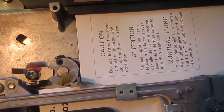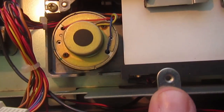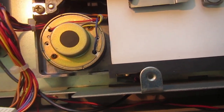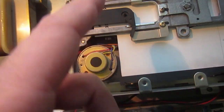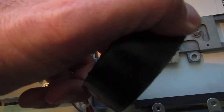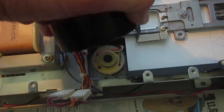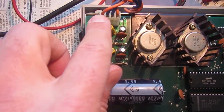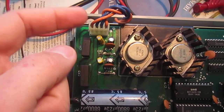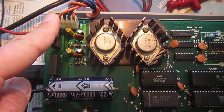And they can short some traces. So I will mask these two tabs with insulating tape while doing tests on this 1541 with the long board, just to avoid any short. Okay, so for first test, just connected this connector, which is the AC input from the power transformer.